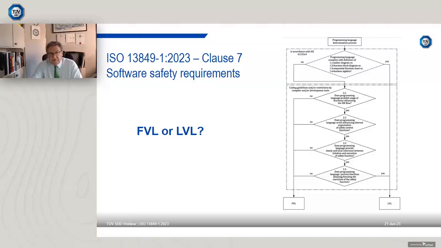And if we answer no to any one of those questions, we've got full variability language. So if it's not a graphical programming language in an application or safety PLC, it's something else, we have to be able to answer every one of those 4 questions with a yes for us to be able to consider it to be limited variability. So that's some helpful information about how we can make the choice between full variability and limited variability.